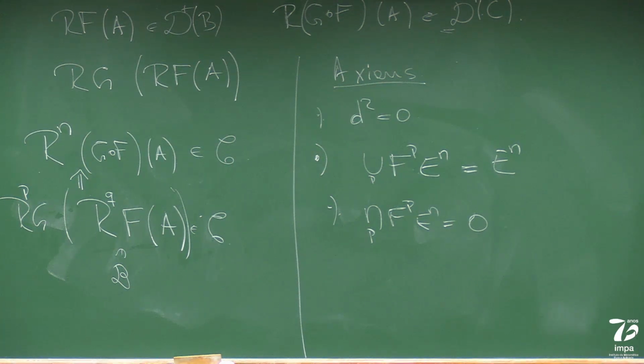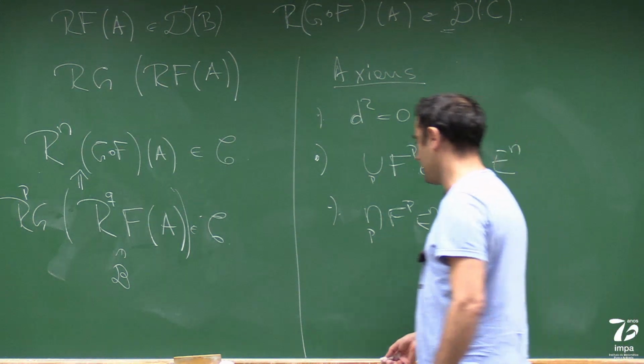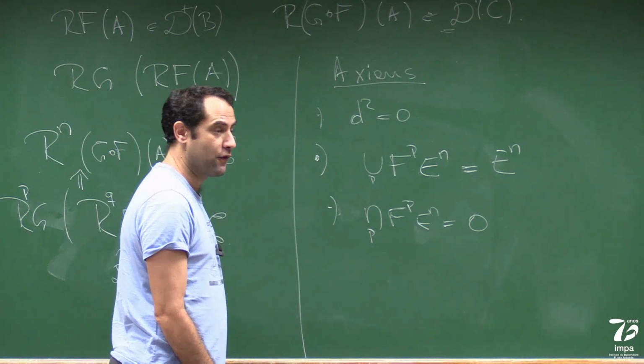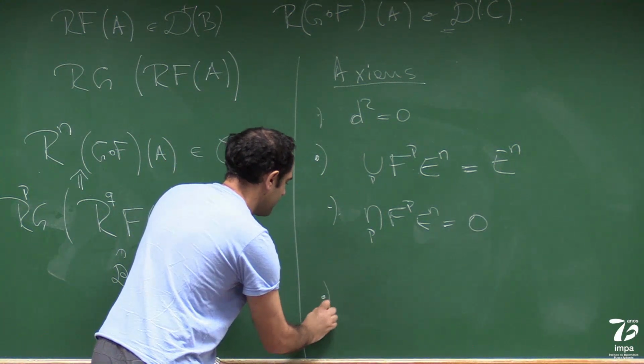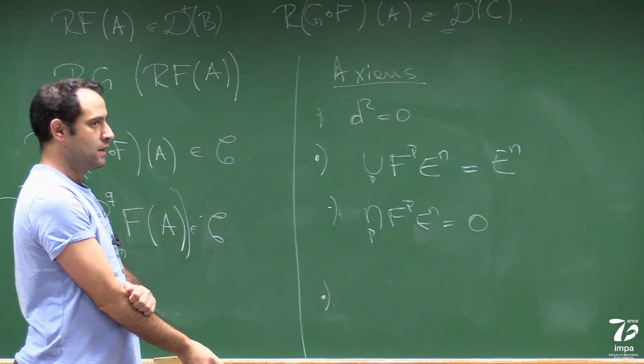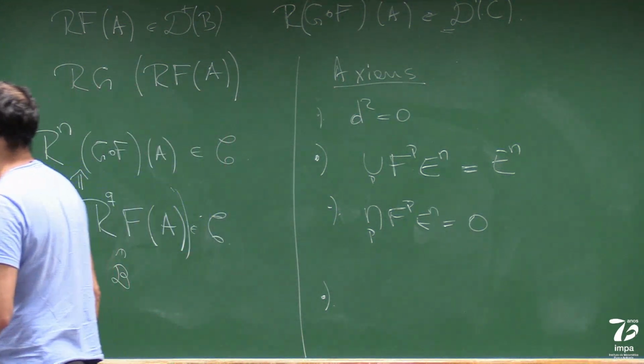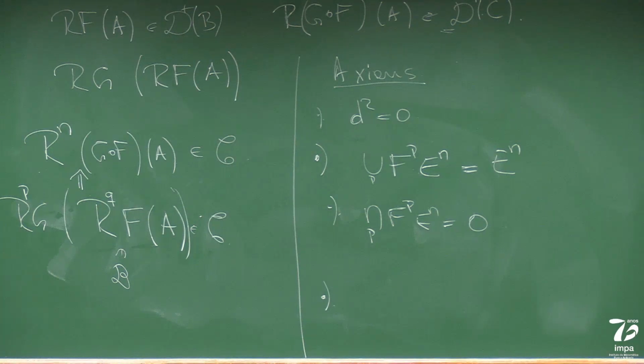And the final condition, the condition for this spectral sequence to converge, is the following. So what happens? Let's draw something before we write that condition. So how do these differentials look? Let's look at how E1 looks.